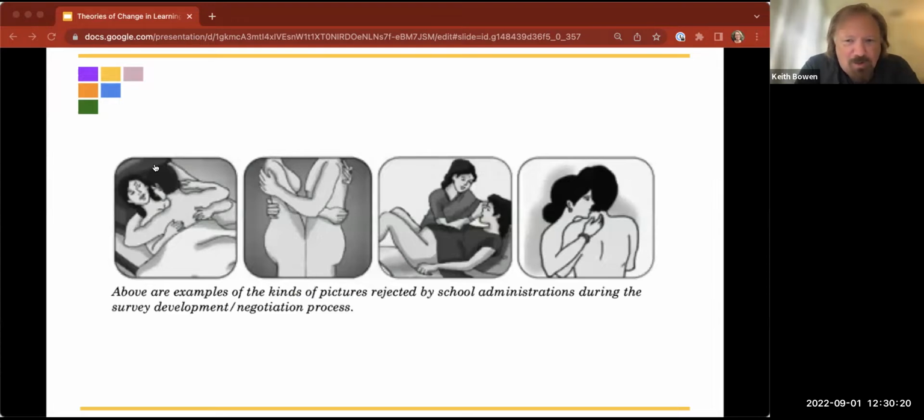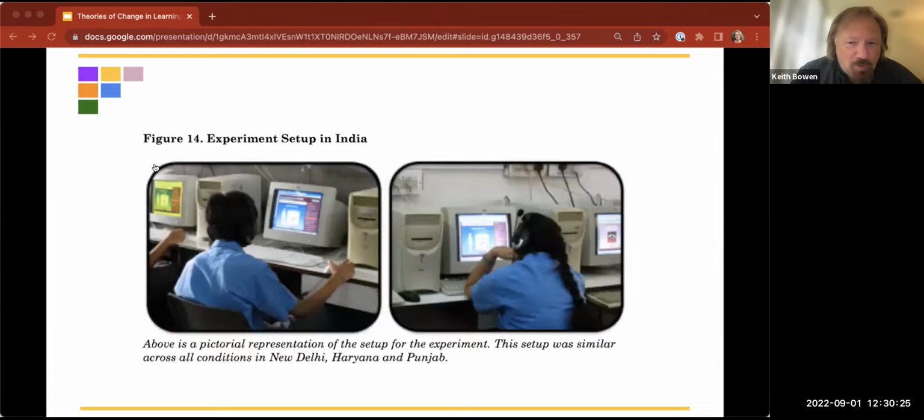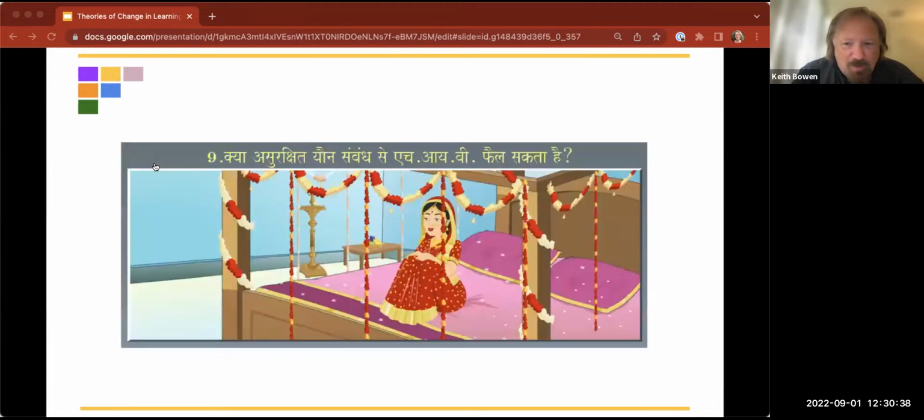They conducted many more surveys with different groups, different stakeholders. In the case before, administrators tended to feel uncomfortable with the images. They created yet more iterations and did more testing. And they found that they could get rid of a lot of the explicit imagery and, again, take advantage of more conventions with imagery like this, which, for example, suggests a wedding night.